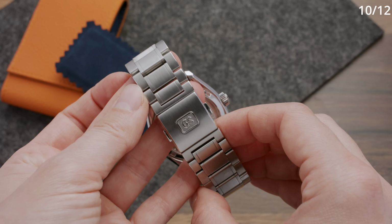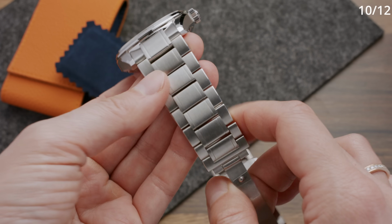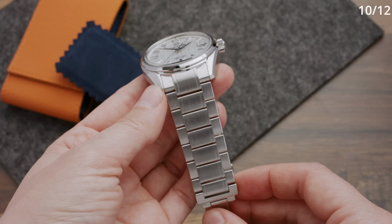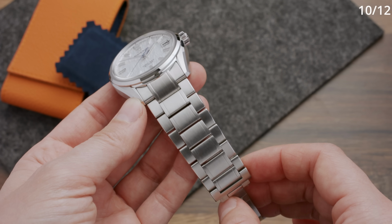And the last feature of this bracelet is something that divides a lot of watch people. The taper, or better, the non-existent taper on this bracelet, it goes straight down from the case to the clasp, which makes sure that this watch looks much more sporty from the side than you would expect it to be.